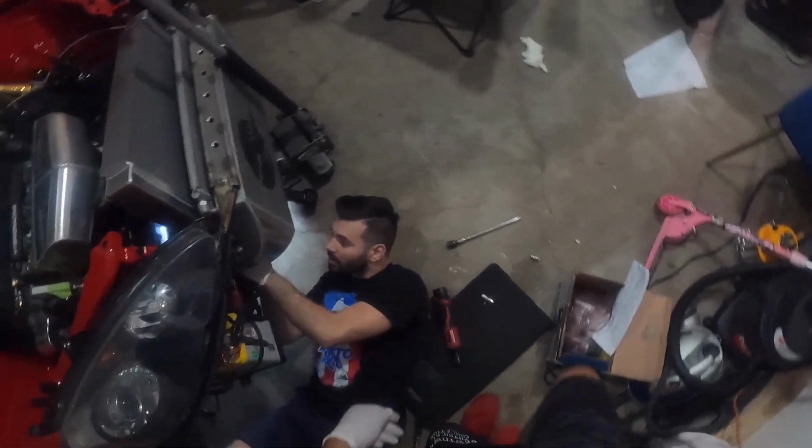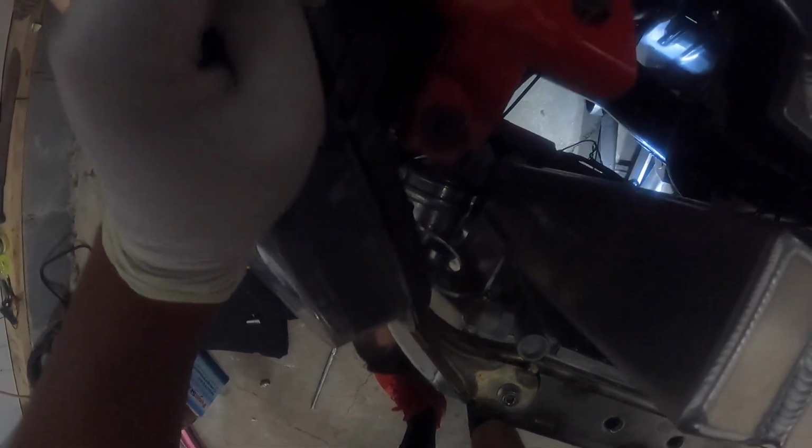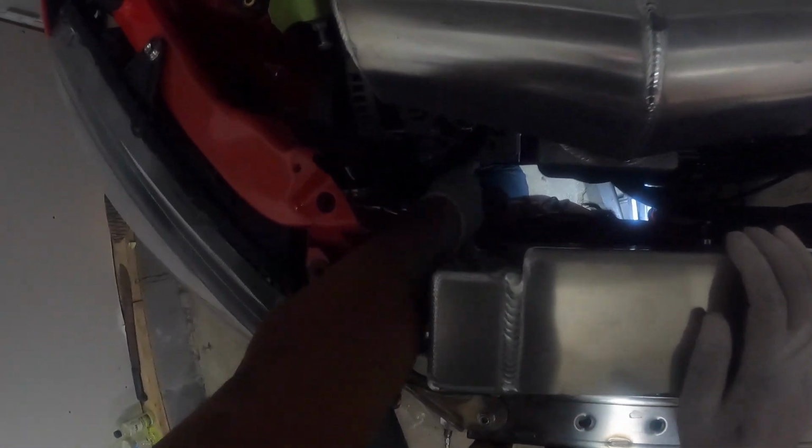Plug it in? What, the compressor? Or leave it unplugged? Yeah, you can plug it in. It reaches, right? Yeah. Got it? Reached perfect. So we didn't waste our time this time. Tuck this down here.